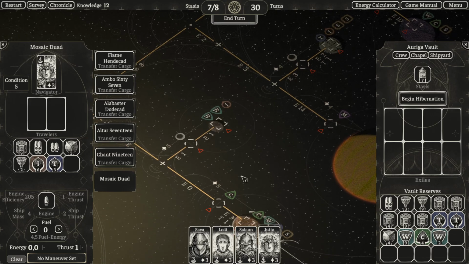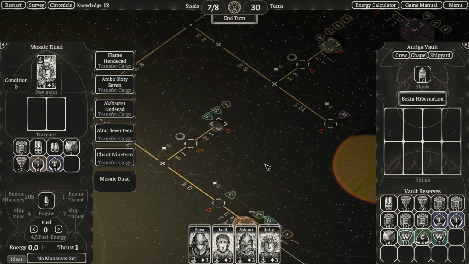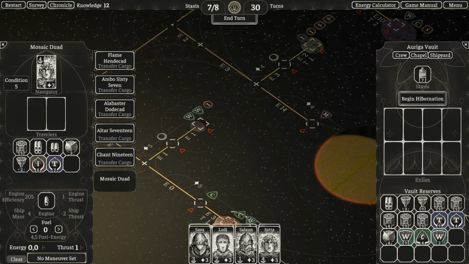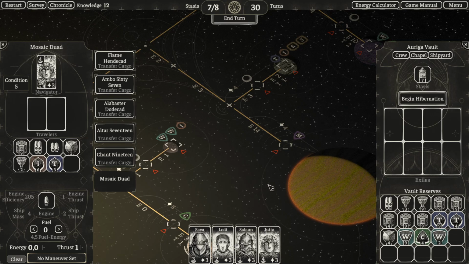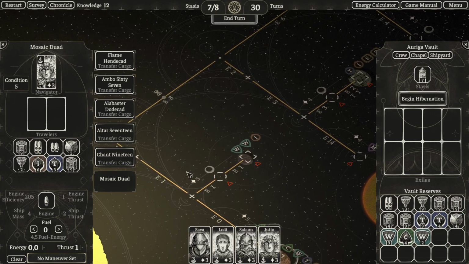Okay. Right. If we go 6 and 6. Okay, I have the relics. We're gonna need some more of that.